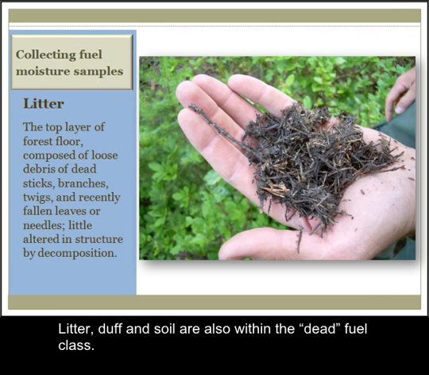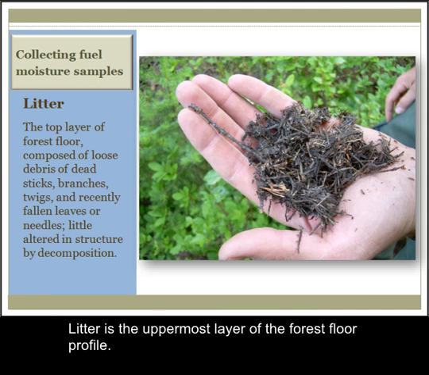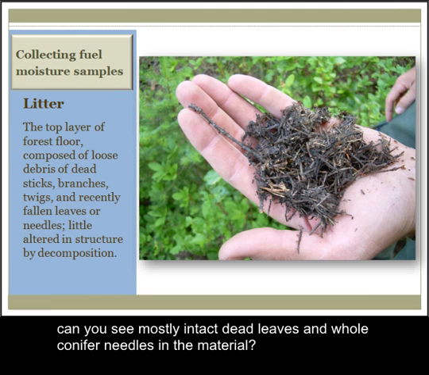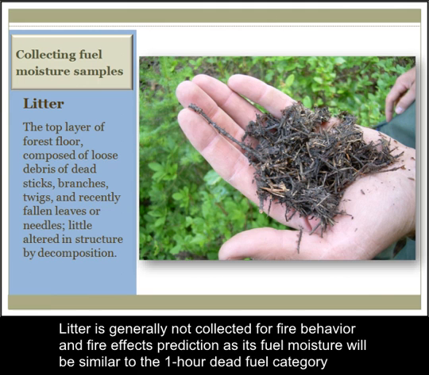Litter, duff, and soil are also within the dead fuel class. Litter is the uppermost layer of the forest floor profile. It's most easily distinguished from duff by whether you can easily recognize the original structure of the plant parts. Can you see mostly intact dead leaves and whole conifer needles in the material?